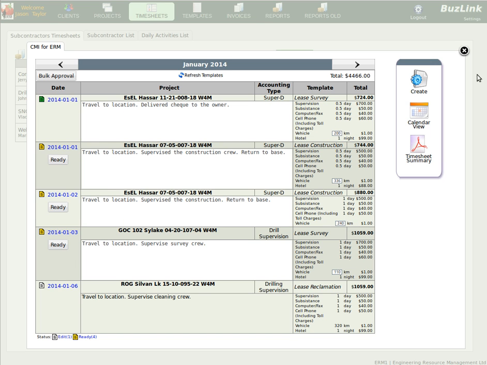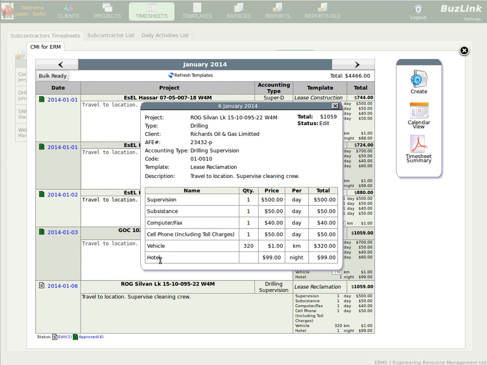The bulk approval button allows to approve by one click all the entries which are in the ready status. The entry status changed to approved and the icons change color to green. Even after the approval of the entry, information on the white background can be edited in this list directly. If the entry is in edit status, it cannot be modified or approved.